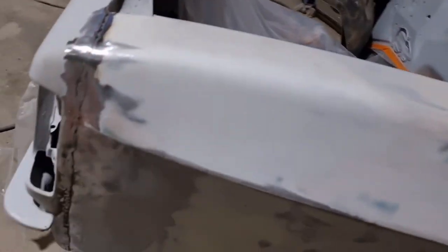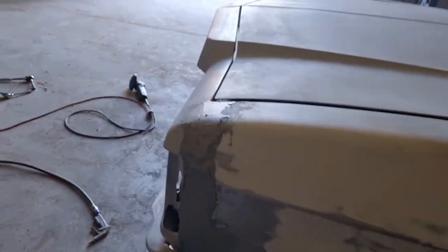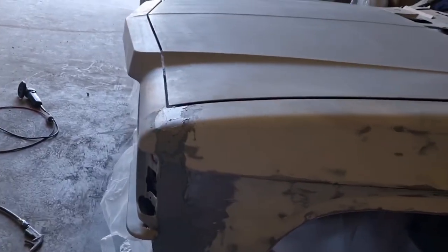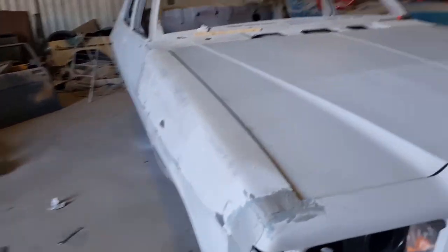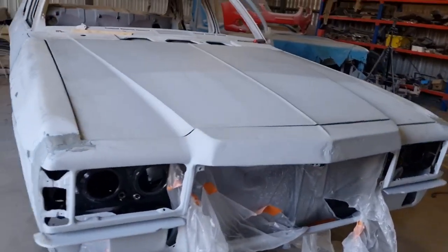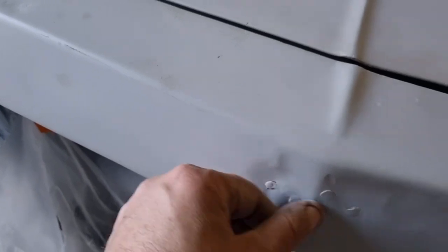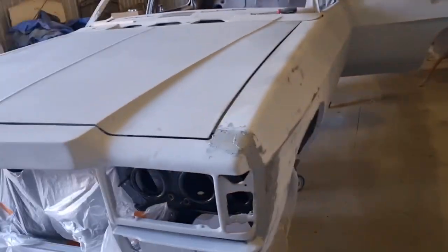I'll mix up some metal filler now and we'll wipe that in there and see what it looks like. All right. Got it all filled up there with metal filler. So we'll let that go off and we'll come back tomorrow and we'll sand all that back, block it all back nice and flat, and then we can put some filler in it and shape it. And I've got to put some filler in here where the badge was. I knocked out the best I could, so I'll have to put some in there. And it should come up sweet.